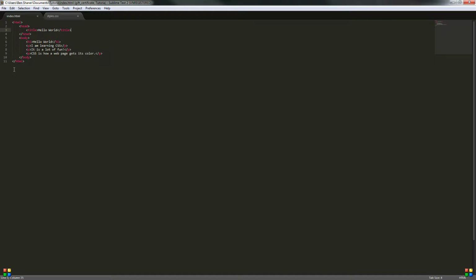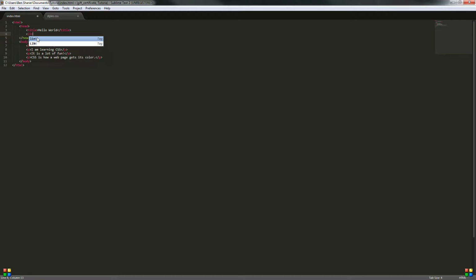You come back over here to index.html, and there's several different ways that you can link to your style sheet. You can either do it inline, or you can just put it all in the header. Both of those options are better for smaller websites, and they also look kind of dirty. The best option is to put it in a completely separate file and link to it from the HTML. So what we did is we just created the new file we needed for it, and we're going to link to it.